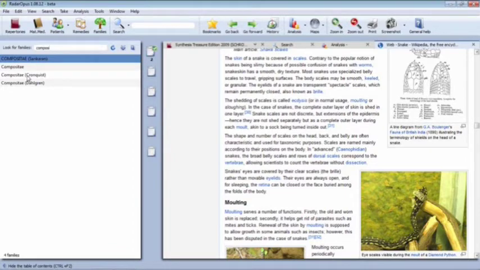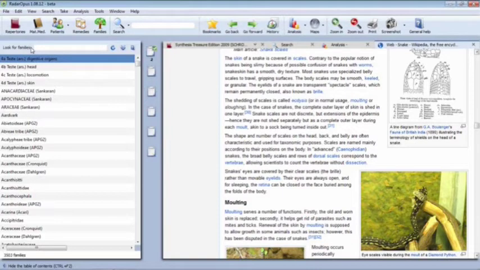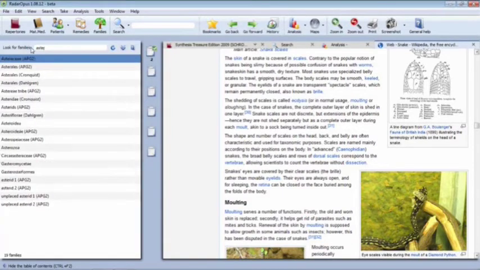The most modern version is the APG2, which is actually in the process of being replaced by the APG3, but it has not been released for us yet. But the APG2 is based on modern genetic testing. So you can see there's actually no Compositae coming up saying it belongs to the APG because the Compositae doesn't exist in the newest scientific groupings. It's actually now called the Asteraceae. So if I search for Asteraceae, you can see it's under APG2. Okay, so that's how we can access stuff from our families table of contents window.